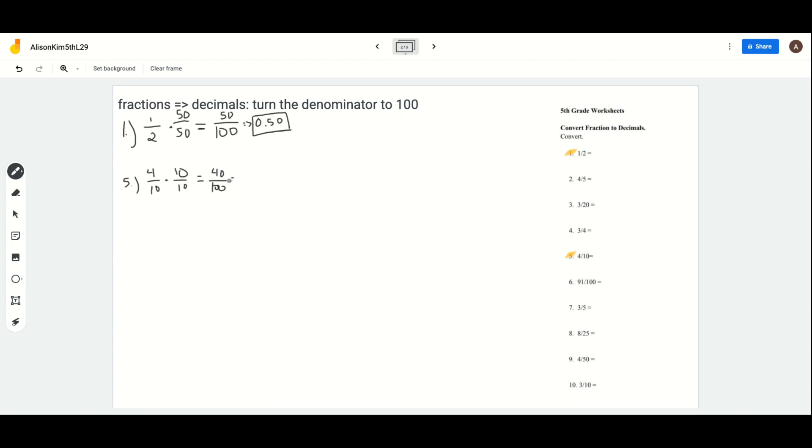Once again, it's going to be to the one decimal place. So it's going to be 0.40. Or I'm sorry, not the one decimal place. Since it's over 100, we see that it has two zeros, so it's going to have two decimal places, which is 1, 2, 1, 2 as you can see here. But 0.50 and 0.40 is just the same thing as 0.5 and 0.4. It's just that the zero is going to be invisible.